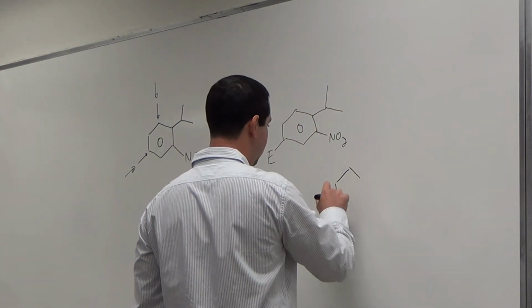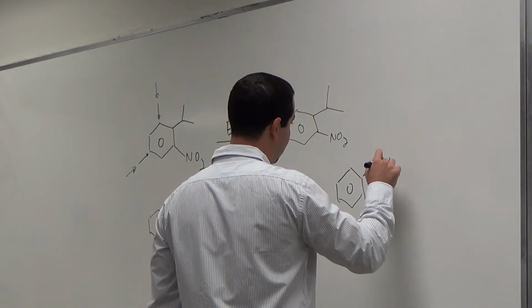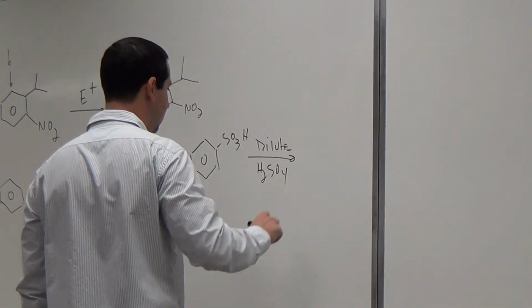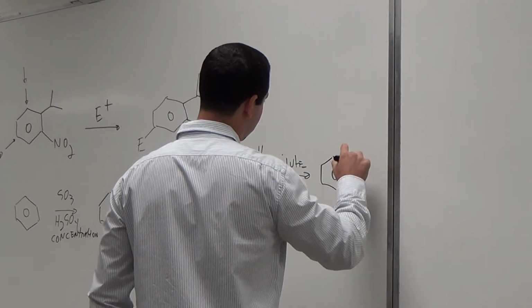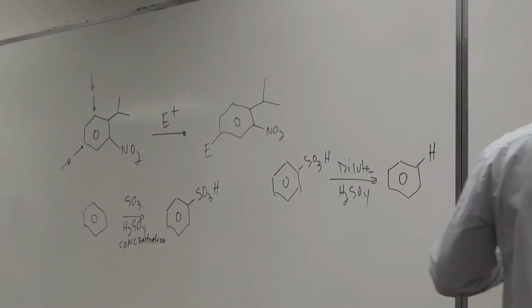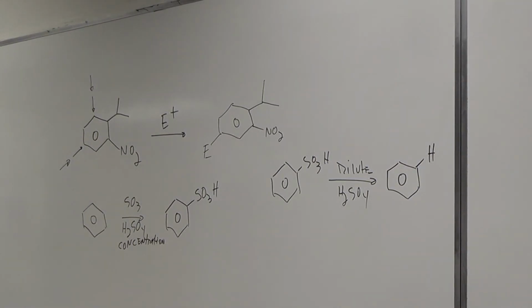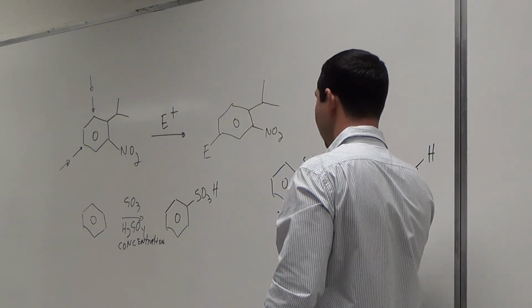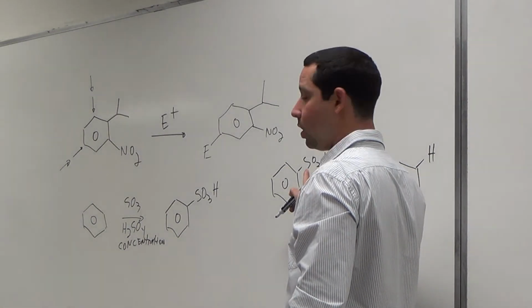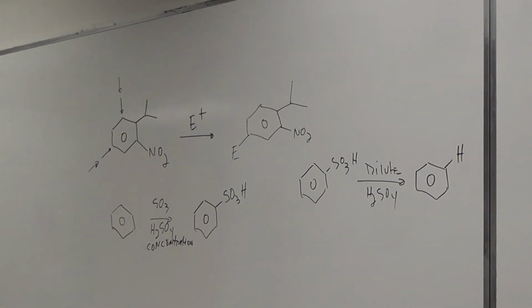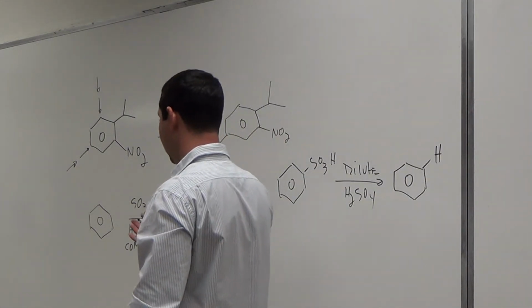So you're going to have this, SO3H. If you have this and you use dilute H2SO4, what you get is that. Why did you get that? Because it's an equilibrium. It's not really the rate determining step. This can break again. This can leave, because this SO3H is a good leaving group. So you can replace it. It's a reaction at equilibrium. It goes back and forth, right?